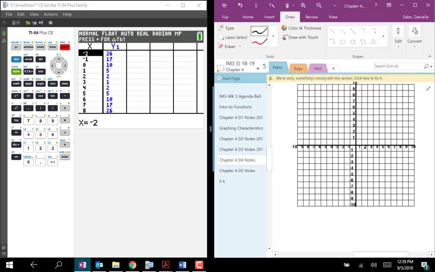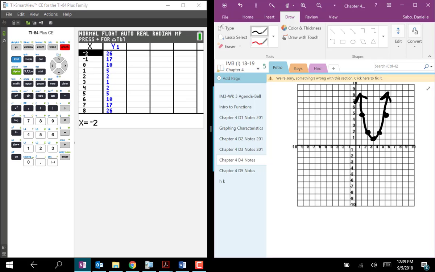So my vertex was at 3, 1, and then we had 4, 2, and then symmetrical, and then we had 5, 5, and then 1, 5, and go ahead and graph that out. Looks like that. And that's why I feel like it's super important that you check out the graph before you draw it, because just knowing that it's going to go up helps you visualize what's going on.